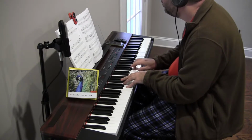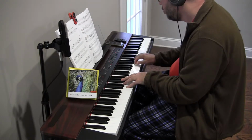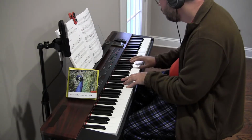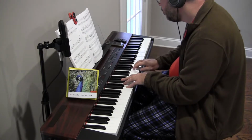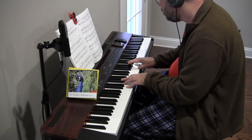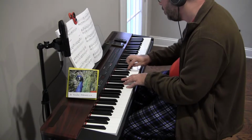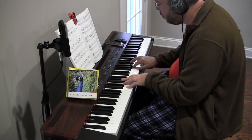Get it correct. So part of the issue is I'm moving my hands a little more than I am supposed to. So 4-3-1 or 4-3-2-1-3-5, 4-3-2, and then 1 and 5.